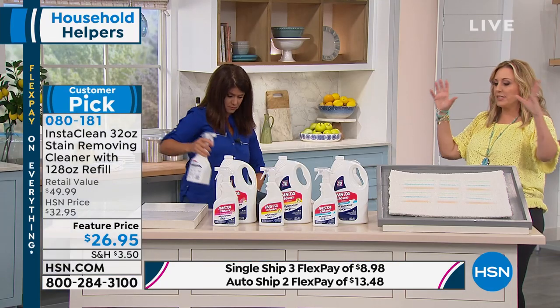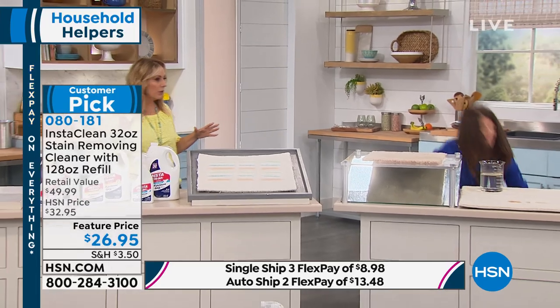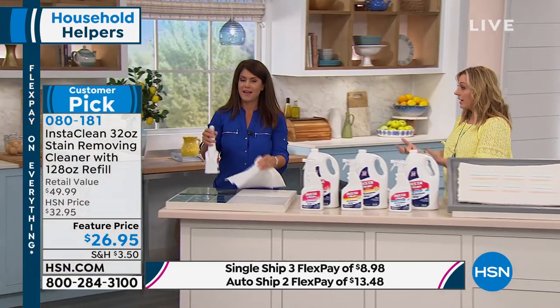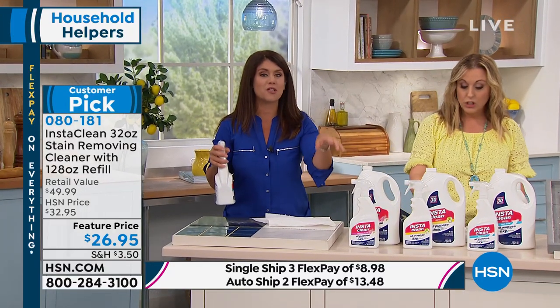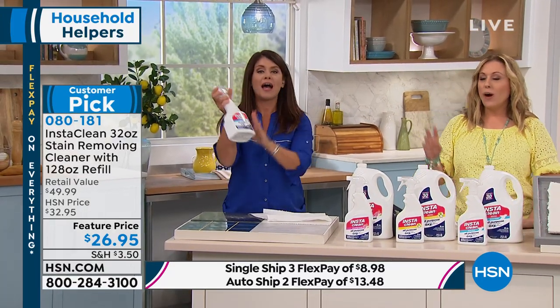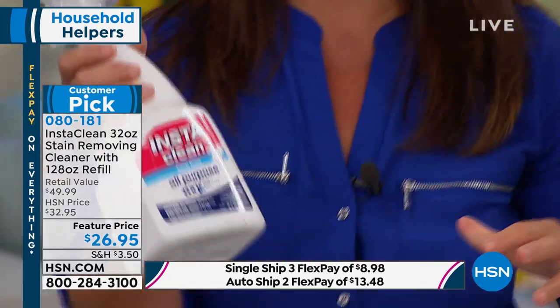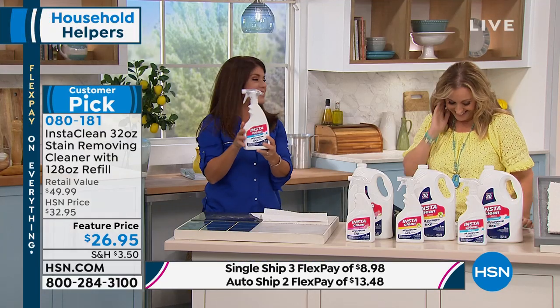So what kind of surfaces can I use it on? Let me get this napkin here. I'm going to tell you, because I know my carpets. On your carpets. Is there any kind of clothes, like obviously cotton, polyester? Any. I use it on my curtains. I use it on my pillows. I use it on the rugs. I use it on the stairs. Oh, I love the pillow idea, because it always says spot clean only. Yes. Like, you can't even dry clean a pillow. This is your spot clean taken care of.